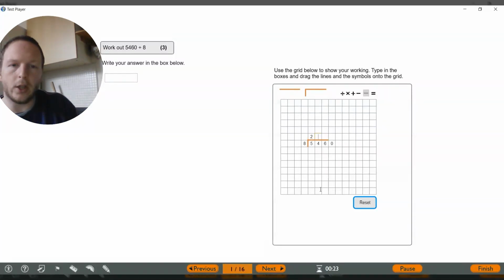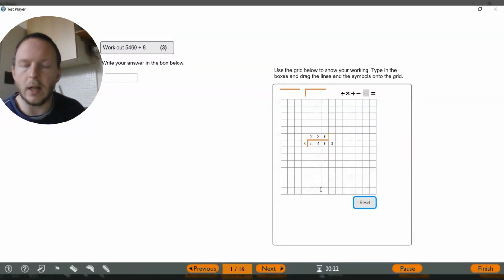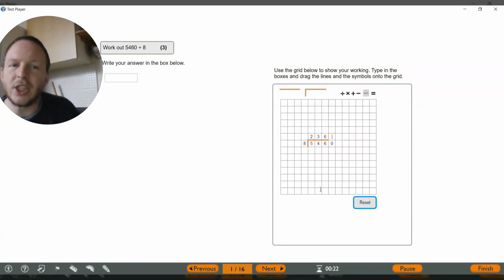So even if I put in 2, 3, 6, something like that, even if it's wrong, I'm still using this to demonstrate what I'm doing, and you can get marks for that. Click reset, it goes back.